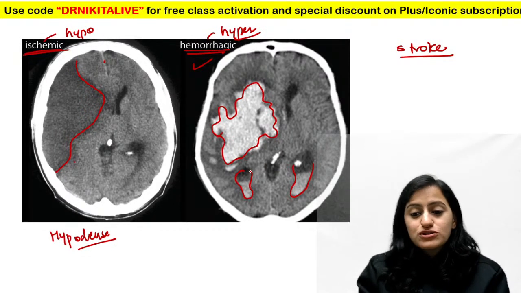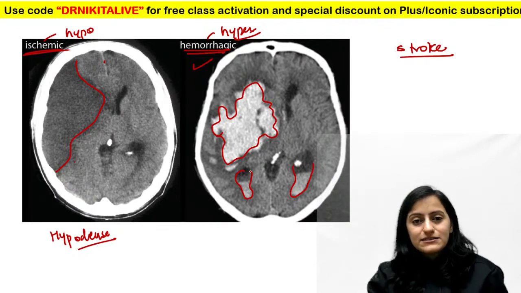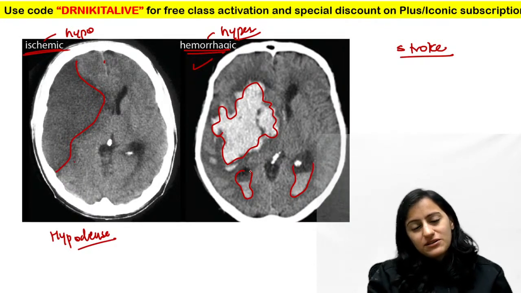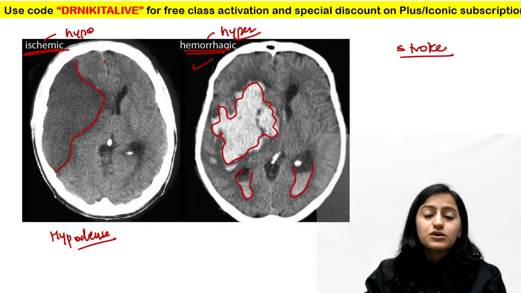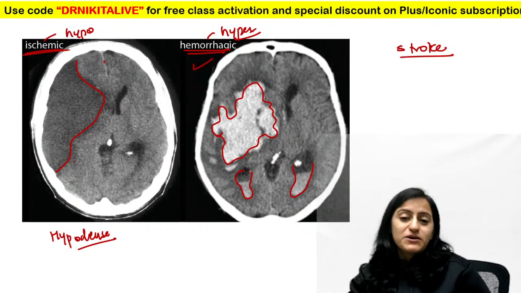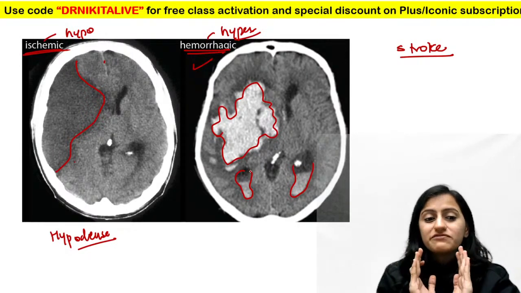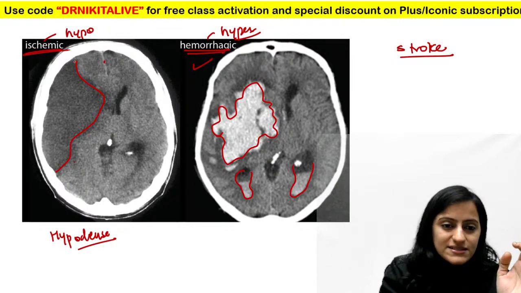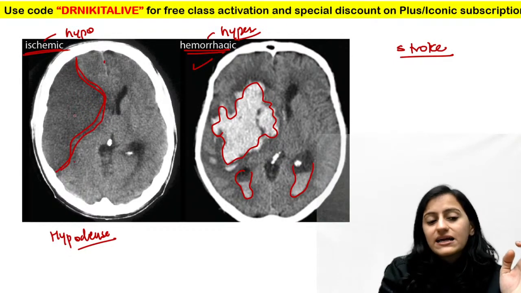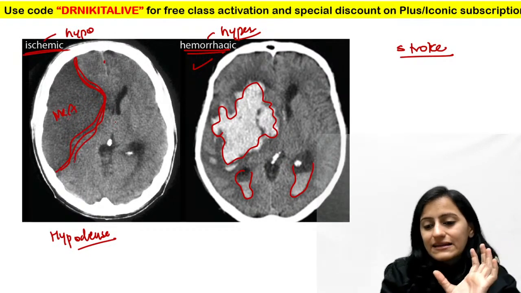Late hemorrhage is also hypodense, Shiva. Absolutely right. But in our clinical practice, we know that we are following up the patient. The patient comes for imaging when it's an acute hemorrhage first. And then when you are following up, you know that this is because of the hemorrhage, right? And also the infarct will follow the vascular territory. Like in this case, you see this is your MCA area. This is MCA infarct, very well defined in that territory.